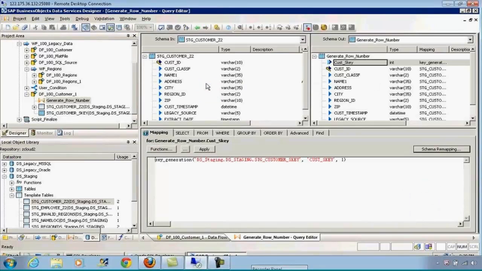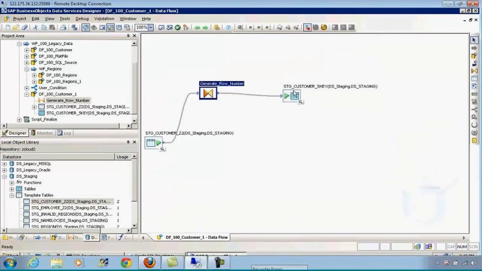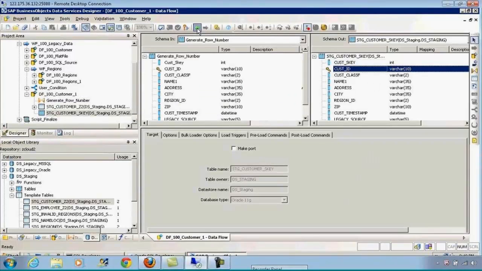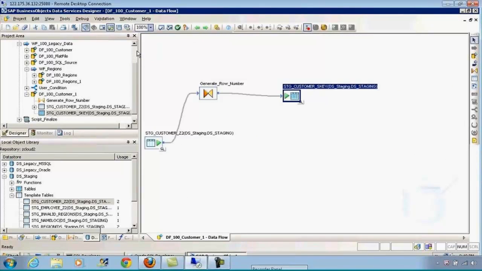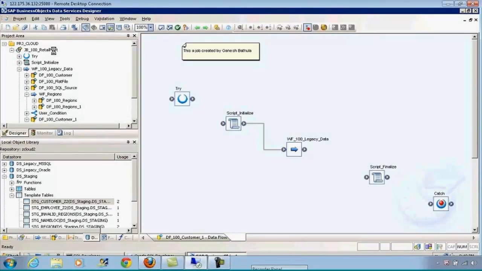I just wanted to tweak something in here, guys. Customer ID is supposed to be a unique value, a primary key column, so I'm tweaking it. In the target, I can't change the target definition, and I do not want to change it. I would have to go to the database and change the definition, so I just tweaked that and ran the flow.